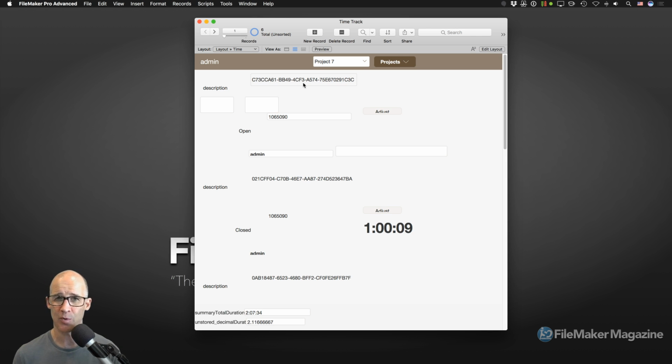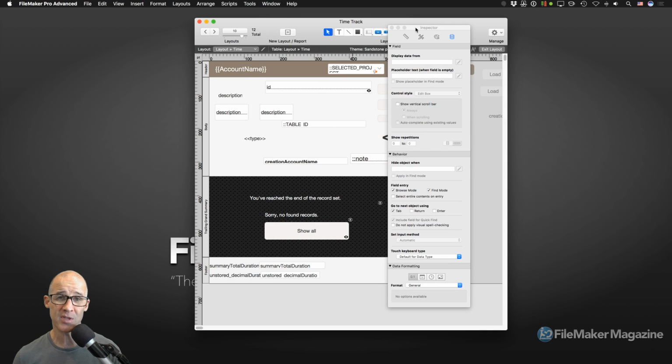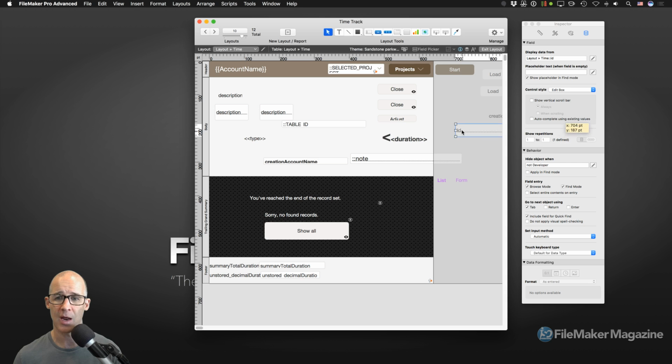But if you dig deeper into that function, you would be able to see that you can create extended privileges, you can create specific accounts. It's completely up to you. But for the purpose of design, let's just get that off screen now that I've made it work the way that I want.